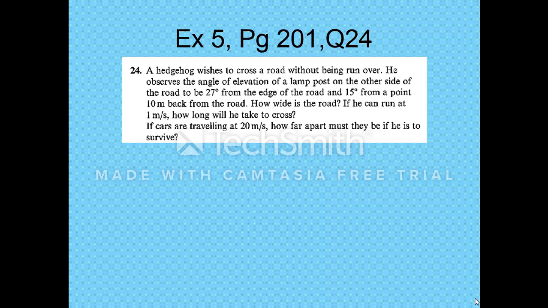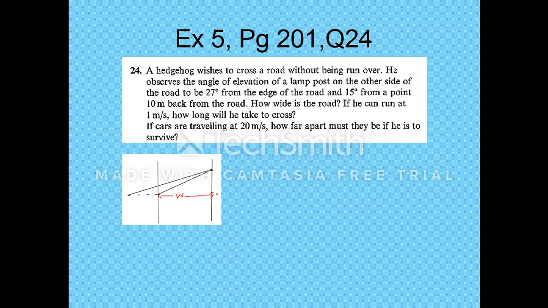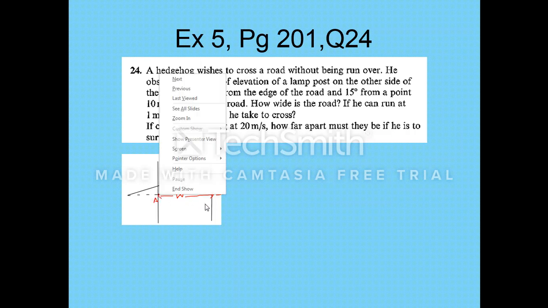Now, there are too many parts in the question, but let us take it up part by part. So the first thing, of course, is the diagram. You need to understand this is basically the width of the road, which means maybe I can call this L. So that's my LB. Maybe this is the point A.